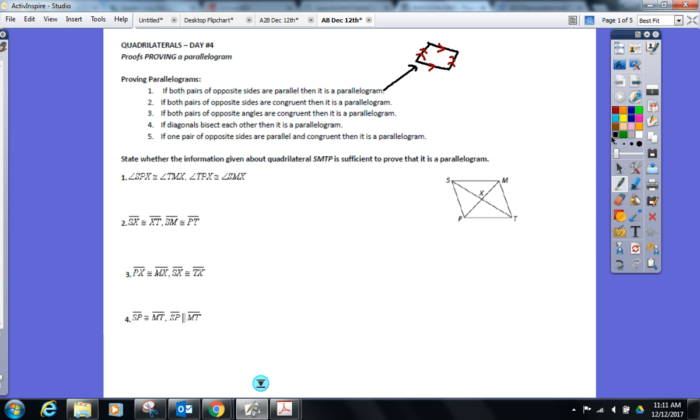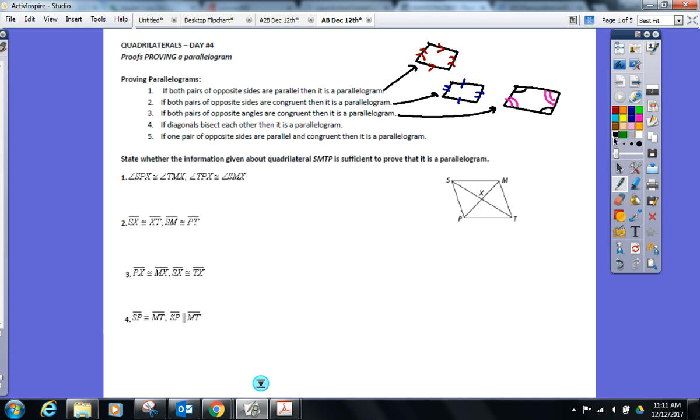What if you can't do that? Well, can you mark opposite sides congruent instead? If you somehow can get those sides congruent to each other, you have a parallelogram, and you're done with the proof. Now this one, I want to focus a little bit more on than the other 2. Everyone see what I just did on my quadrilateral? Not good enough. Both pairs have to be congruent. Not a pair, both pairs need to be congruent if you want to use that one.